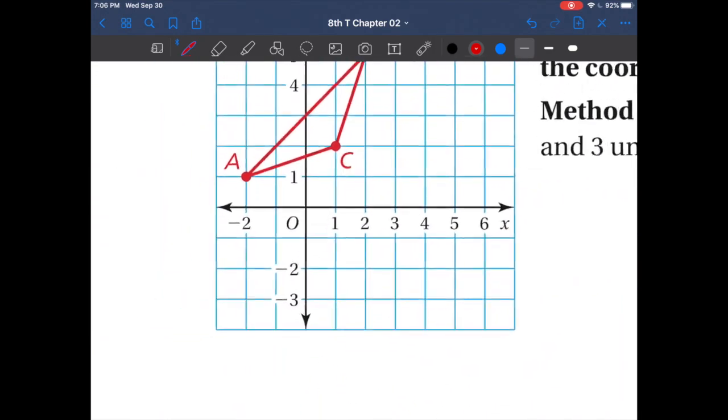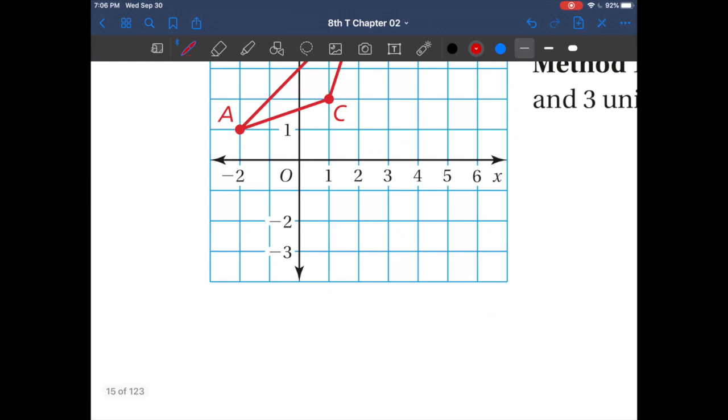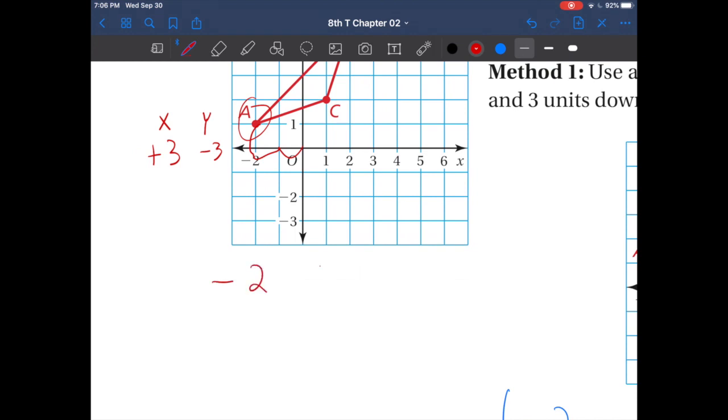All right, so here are our letters. We said it's 3 units to the right, so that's my x, and then my y is going to be 3 units down. All right, so let's find what is my coordinate for this A. It's -2 and 1, right? So it's -2 and 1. And for my x and y, I'm just going to do plus 3 and then minus 3, and I should be able to get my new coordinate.